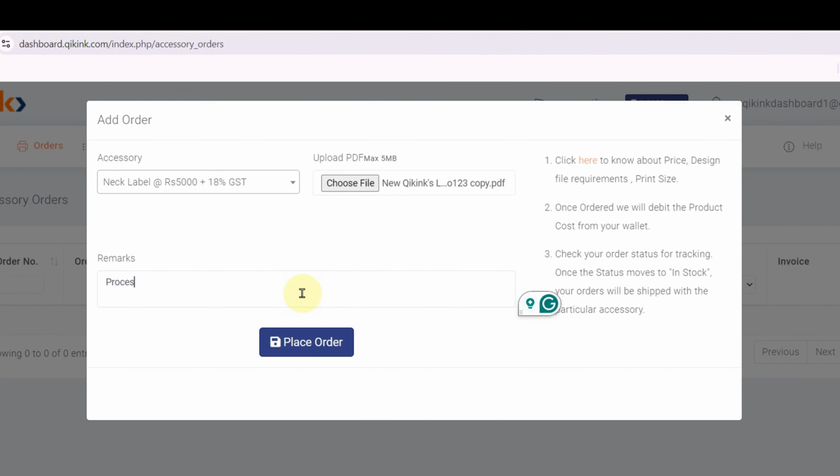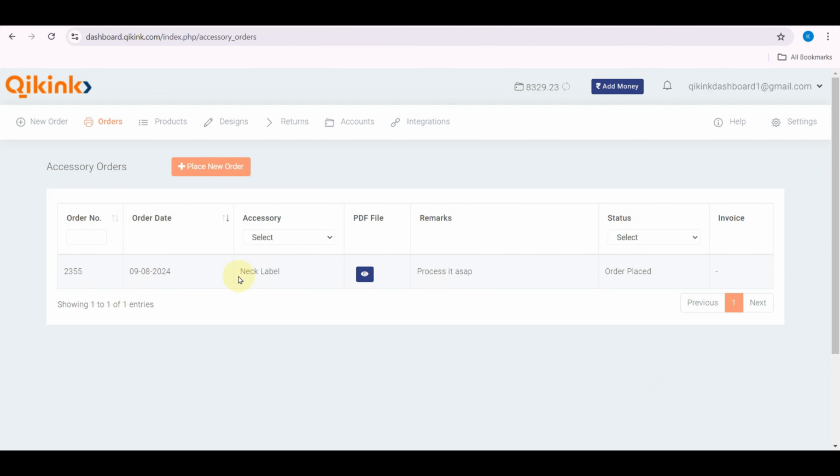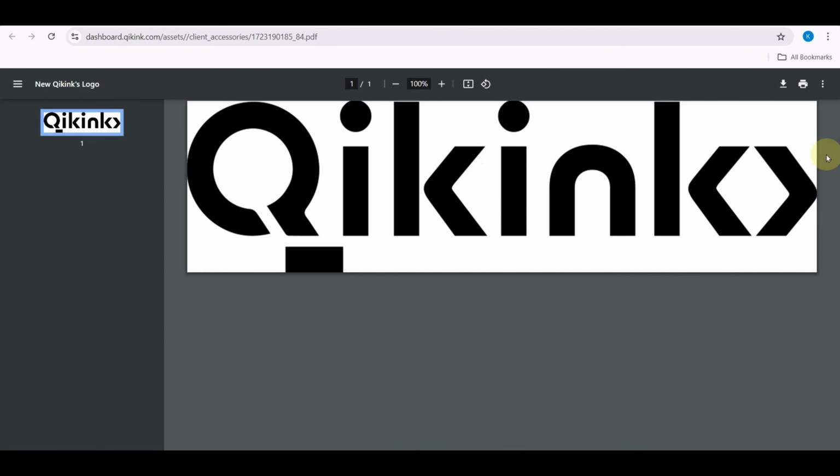Enter any remarks, it's optional. Then click place order. Now your order is placed. Preview your neck label design. Ensure the design is in full grey or full black and full white.